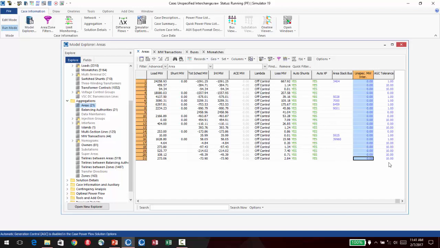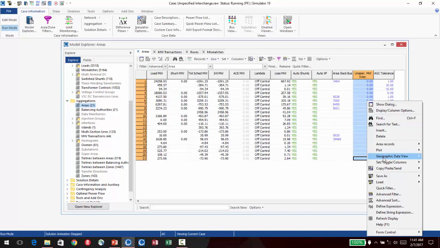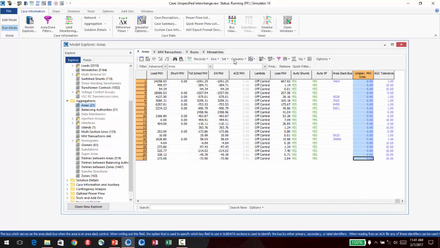The other option I had, rather than doing it based on tie line flow, is I could have just come in here and right-clicked and set all values to field and set all the unspecified megawatt interchanges to the actual interchange megawatt, and that would have balanced them out. So right now they're balanced anyway because I established transactions equal to the tie line flows.